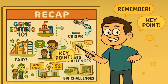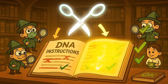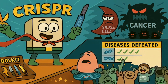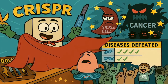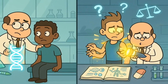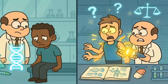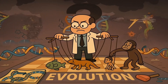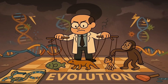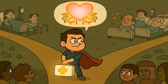So let's go over it again. Gene editing is like having incredibly precise molecular scissors that can find and fix typos in your body's instruction book — your DNA. These tools, especially CRISPR, can potentially cure diseases caused by genetic typos, from sickle cell anemia to certain types of cancer. But the same technology that can fix serious medical problems can also be used to enhance humans in ways that raise ethical questions about fairness, identity, and what it means to be human. The 'playing God' concern isn't just a religious objection — it's a broader worry about humans taking control of evolution. But supporters argue that if we have the power to prevent suffering and cure disease, don't we have a responsibility to use it?